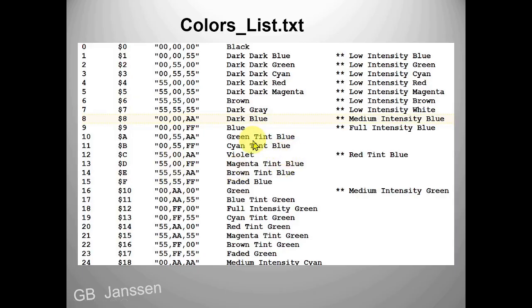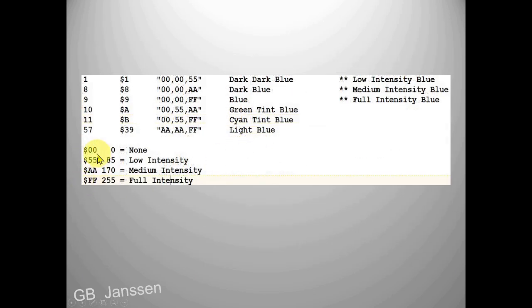We have just the 4, 00, hex 55, AA or FF, or in decimal 0, 85, 170, 255, and that's what they stand for in this list. And you'll see why they're used and how they're used in converting from outside sources through CoCoSC into color computer.